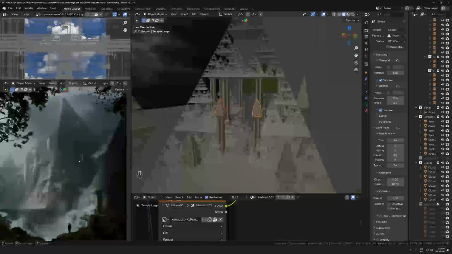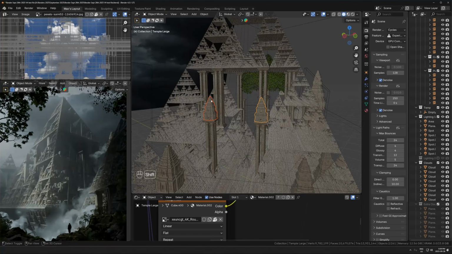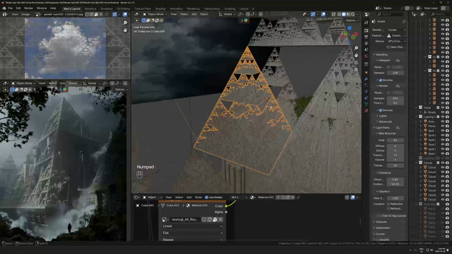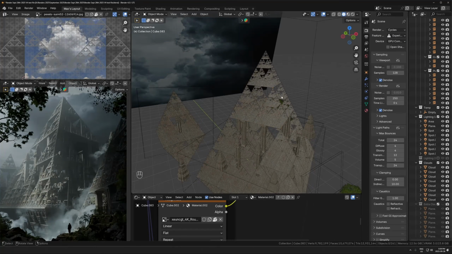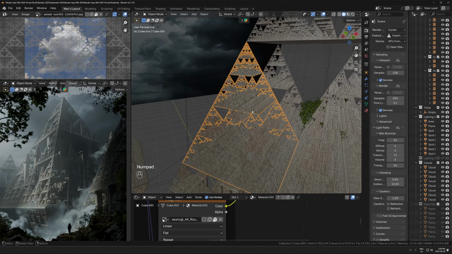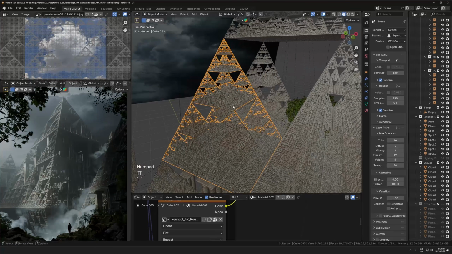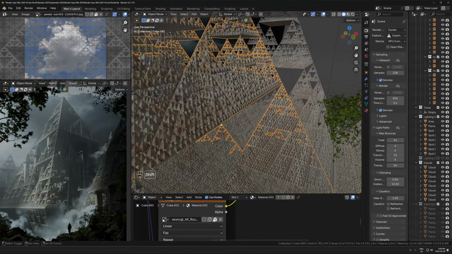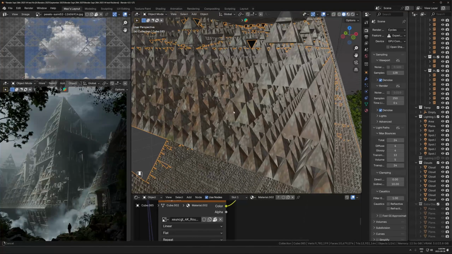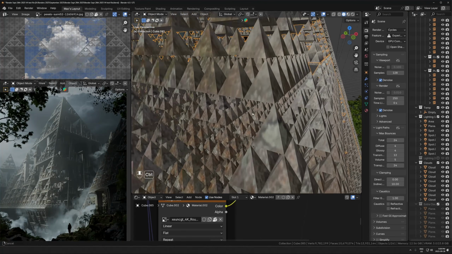I put some trees in there and I put a rock texture on the entire thing. You can see I have these set into clusters of this size. They're all linked duplicates so that if I put a texture on one, it's going to update on all of them. And then you can see it's not even that high resolution. It's just a rock texture on that.